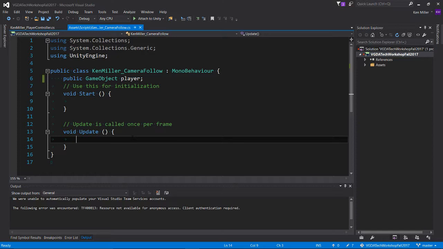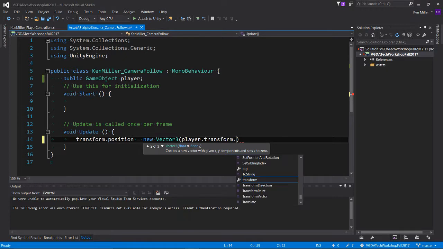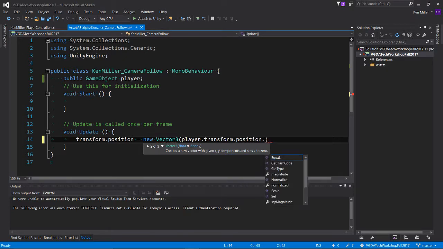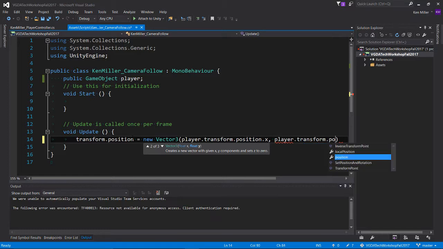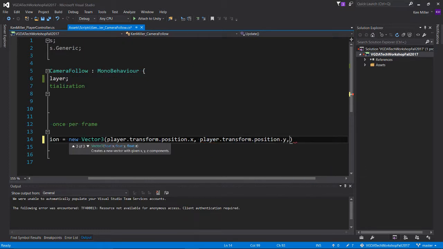So type in transform dot position equals new Vector3, and we want to follow the player, so we're actually going to do player dot transform dot position dot x for the x position, and player dot transform dot position dot y for the y position, and we're going to have the z position as minus 10.